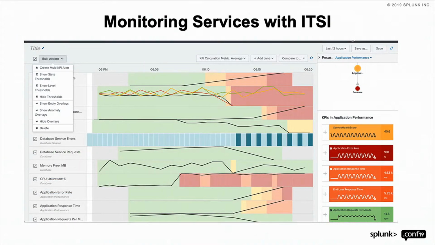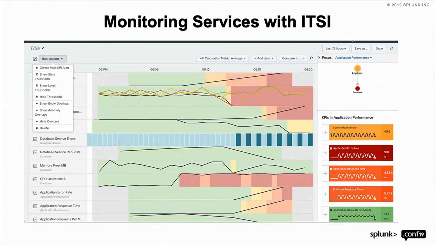The other thing that you can do, and again, this is pivoting from monitoring, which is consuming information and not necessarily acting on it right away, but being informed. If your monitoring translates into alerting, if you find something by way of monitoring that requires action, you can do that in ITSI, right?